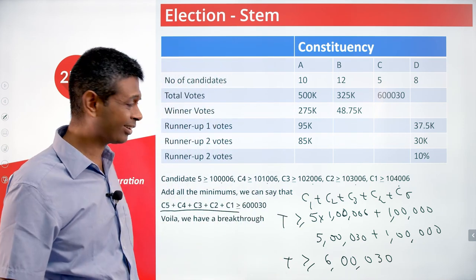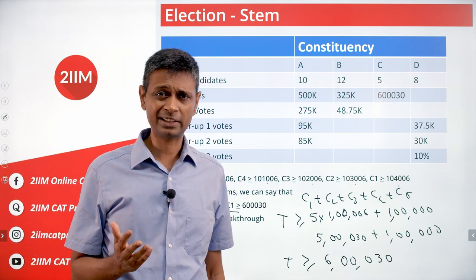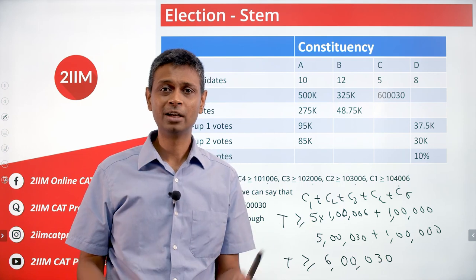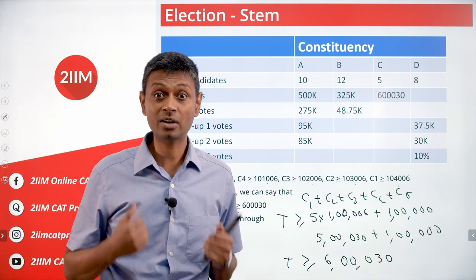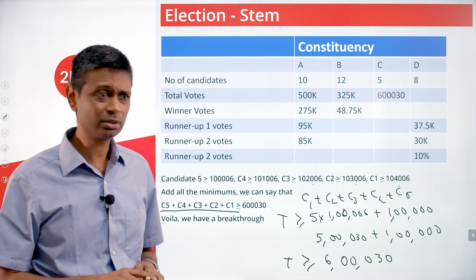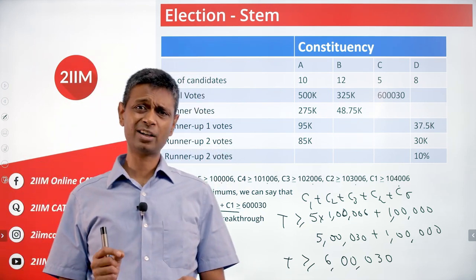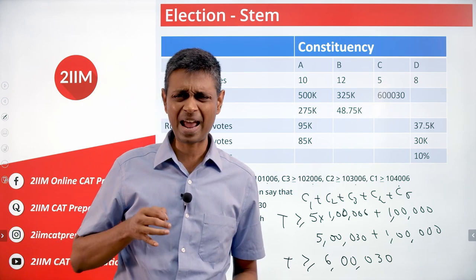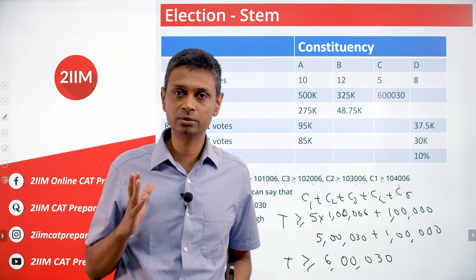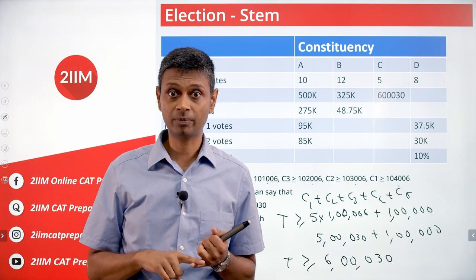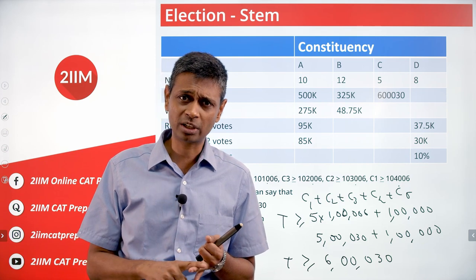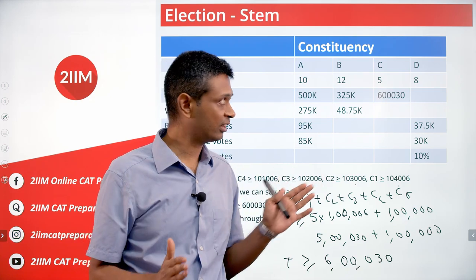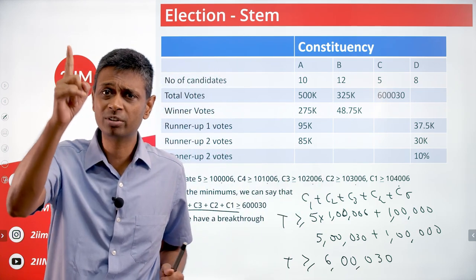When I originally thought about this, I thought there would be two numbers only possible, 1,06,000 and 1,07,000, or 1,05,000 and 1,06,000, or three numbers, 5, 6, and 7, and then you do some permuting and figuring out. Got very lucky. Only one number possible. So the least guy pulls exactly one vote more. If he had got one vote lesser, he would have lost his security deposit. The bare minimum to not forfeit a security deposit, he gets that. The next guy scores exactly 10k more than that. The guy above him scores 10k more than this guy. Plus 10k, plus 10k, it adds up to 6,30,000. The numbers are so tight, there's only one possibility there.